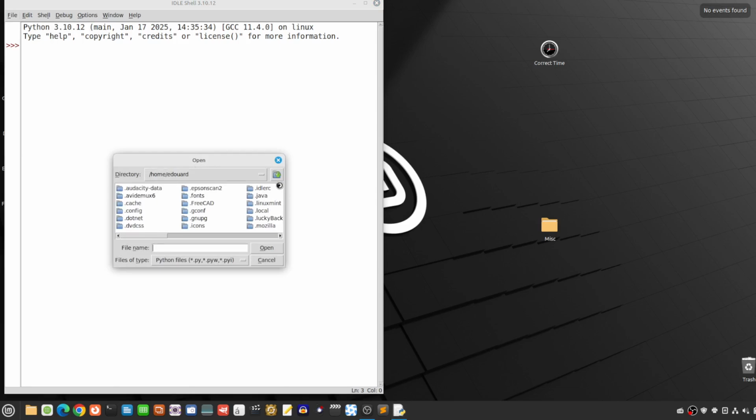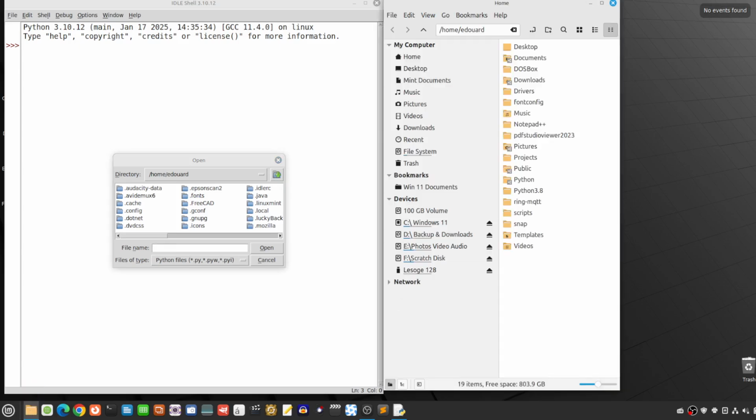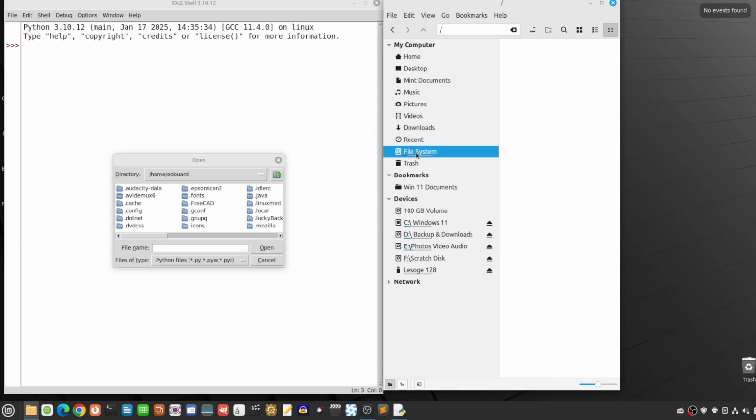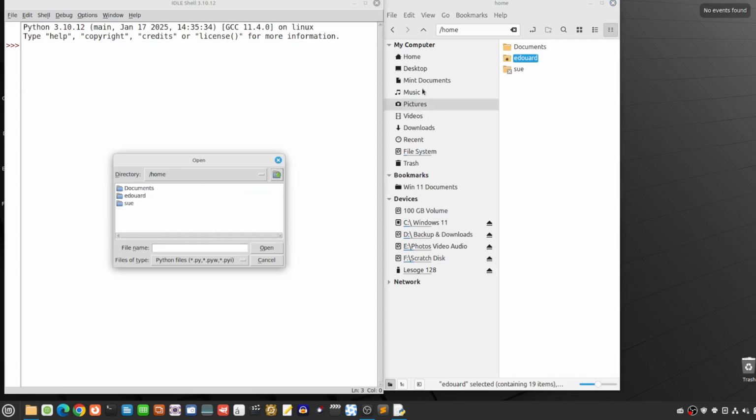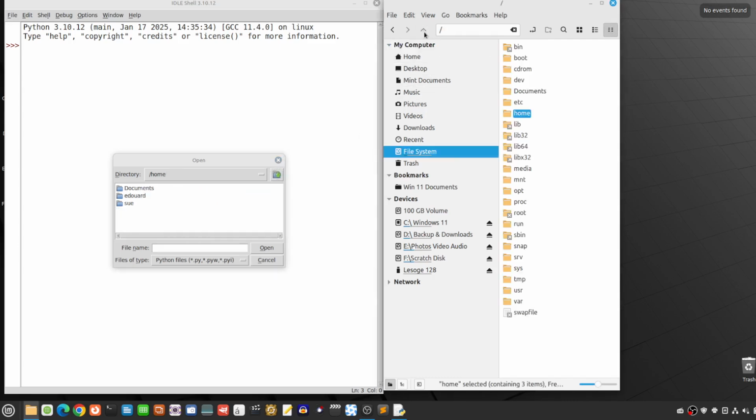Over on the right, you can see we have an up arrow. That'll take us up higher. Let's just do this. Let's show the file structure for the file system. We're currently in the Edward home directory. So let's go up one level, and we'll do it here on the right.